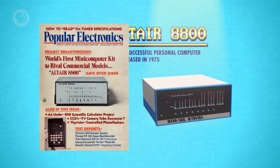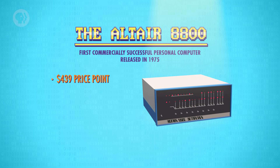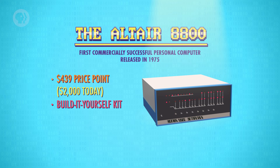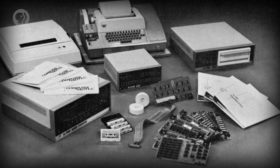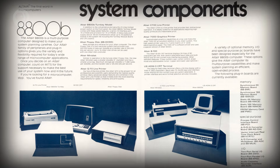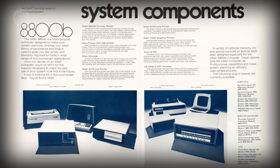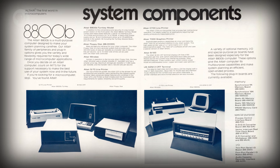This machine debuted on the cover of Popular Electronics in 1975, and was sold as a $439 kit that you built yourself. Inflation adjusted, that's about $2,000 today, which isn't chump change, but extremely cheap for a computer in 1975. Tens of thousands of kits were sold to computer hobbyists, and because of its popularity, there were soon all sorts of nifty add-ons available – things like extra memory, a paper tape reader, and even a teletype interface. This allowed you to load a longer, more complicated program from punch tape, and then interact with it using a teletype terminal.